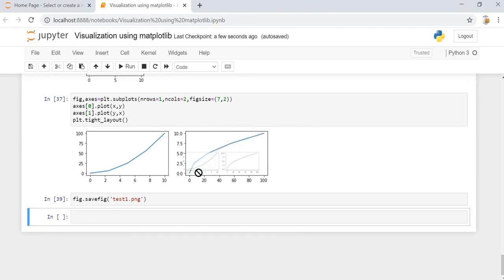The entire line that you can see over here is called the legend. Okay, so let's say we want to plot a figure in this way.